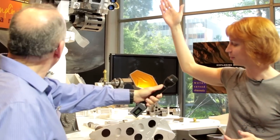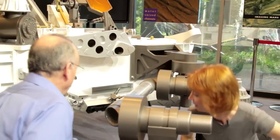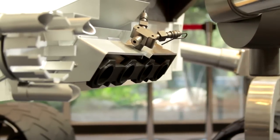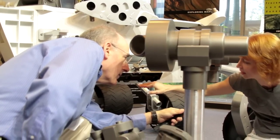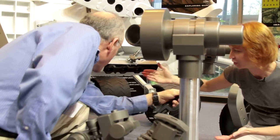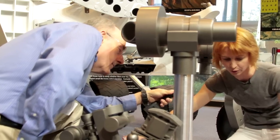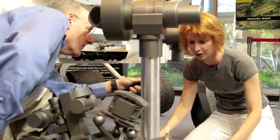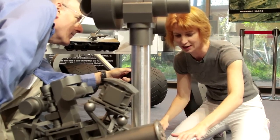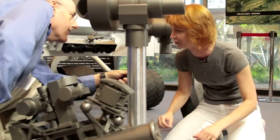Moving down from the mast, we go all the way down here — let's crouch right down. We have the HazCams. These cameras are much like the NavCams up at the top of the mast. They are very much the same as the ones that were on Spirit and Opportunity. They look out in front of the rover to see the landscape, to get a good idea of the 3D landscape right in front of the rover and give context for the gigantic robotic arm to place its instruments very accurately on rock and soil targets.